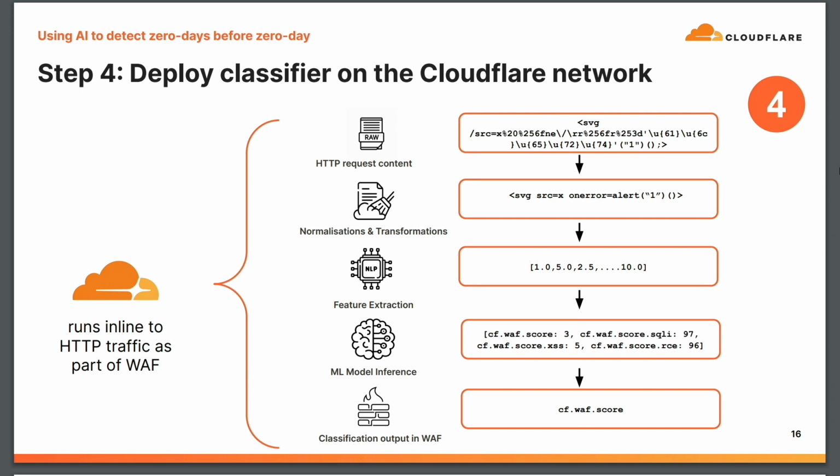And then, of course, you run the inference model, and the output of the model is a score that tells you the likelihood that there is an attack in the request. So we basically output a score. Is this an attack? Yes, which is a score of 1. And if it's clean, it is a score of 99, and anything in between.